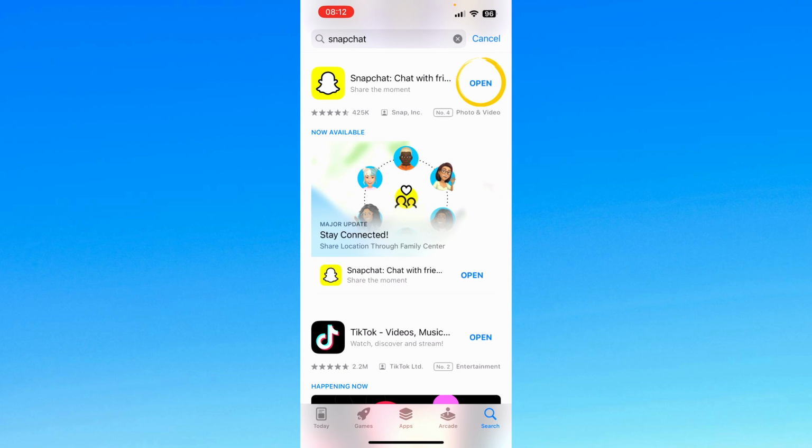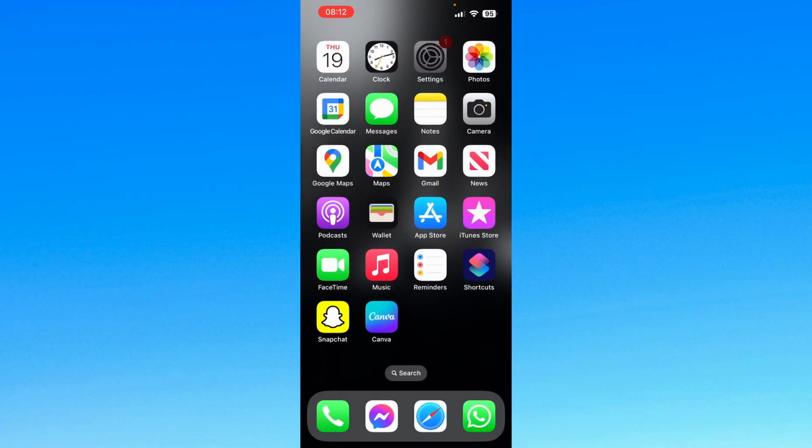There's no update needed. However, if your button says update, that means that you're not running the latest version of the app and you have to press the update button. It will download all the files, reinstall the app, and then you'll be running the latest version of Snapchat.